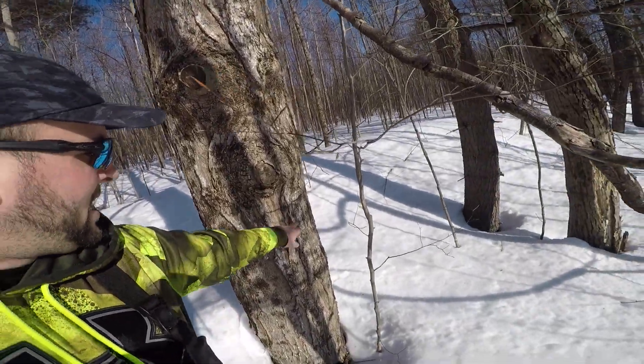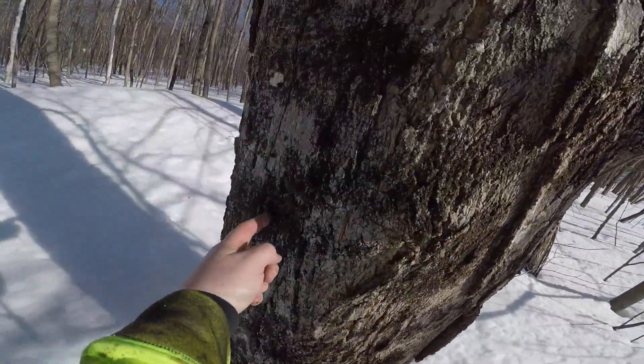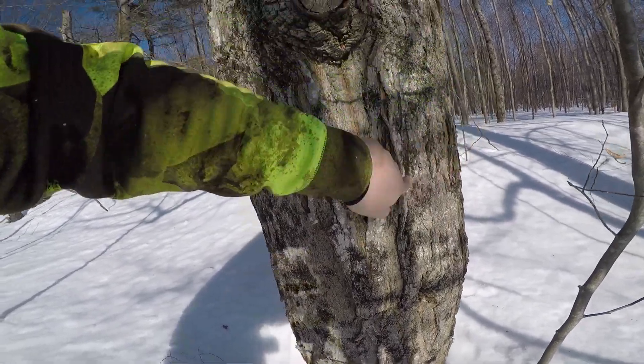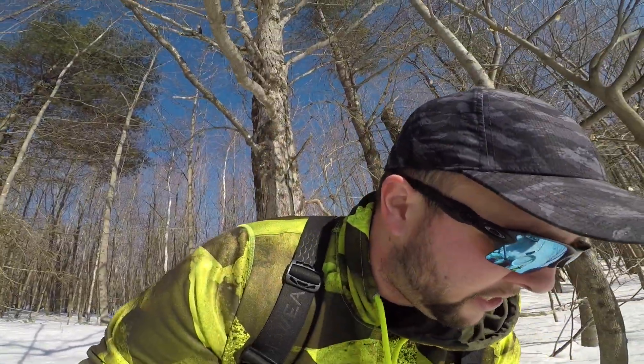It was about 20 degrees last night and 40 degrees today, so it's perfect time for the sap to run. We're tapping the southeast face of the tree because that side gets the most sun, and the sap runs best on the sun-facing side. You only need to go in about an inch and a half — about the size of your pinky. These taps don't hurt the trees at all; we've been tapping these trees for five or six years. I know families that have tapped the same maple for 150 years and the trees are still doing fine. Once you pull the tap out, the drill hole fills in quickly — I've checked trees we tapped last year and couldn't even find the hole.